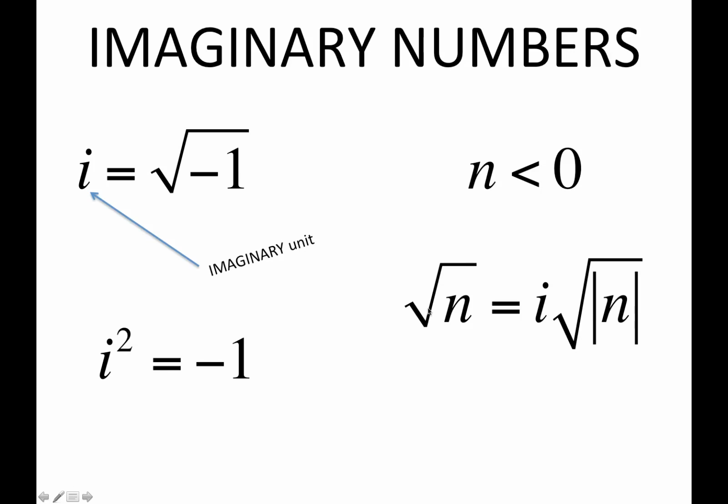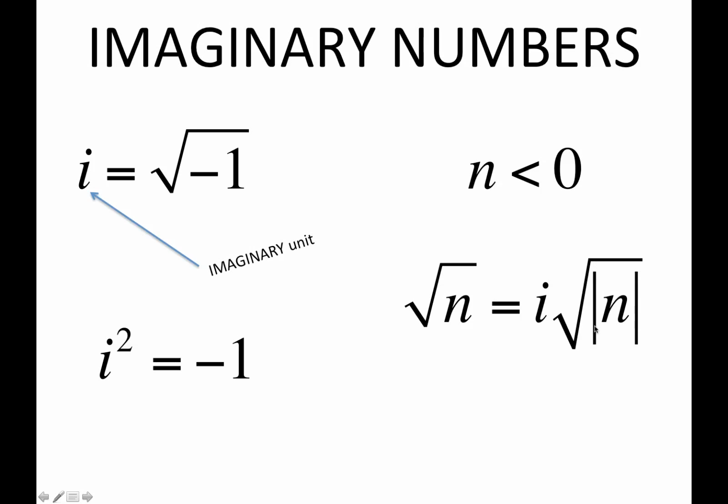And I'm going to take the square root of that n. Now remember, you can't really take the square root of a negative number unless you use imaginary numbers to define it. So as you can see, we took the square root of a negative number n right here, and it's equal to I, this imaginary unit, and basically what it does is it pulls out the negative from this square root. So this square root, the negative's in here, but I took that out and put it outside here as an I. And I made whatever's in here, this I, the absolute value. So that means it's positive. So right here it says n is less than 0, but if I take the absolute value of n, now it's positive. So what's in here now is a positive number because of this absolute value sign right here. And that would be your answer.